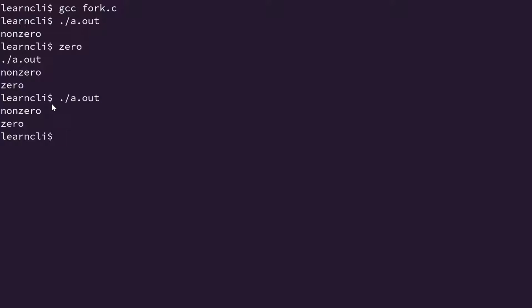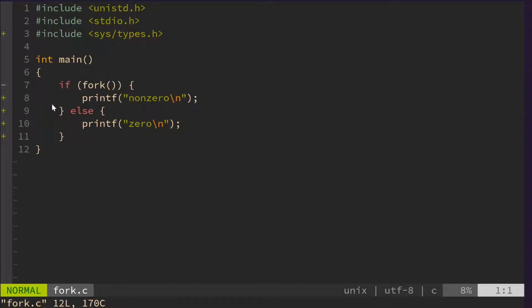This breaks everything we know about how a program should evaluate when interpreted by a computer. This should only be able to go in one or the other direction. What is happening here? So fork is a function call that's really interesting, and it asks the operating system to do something for us. But before we get into what exactly it's doing, let's remind ourselves of a process's memory.